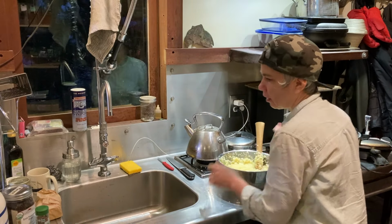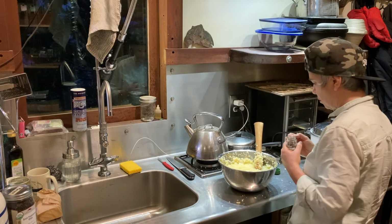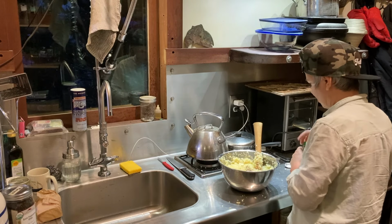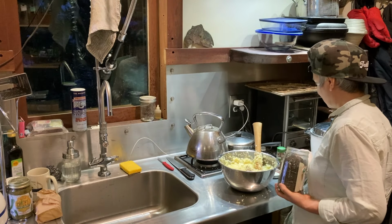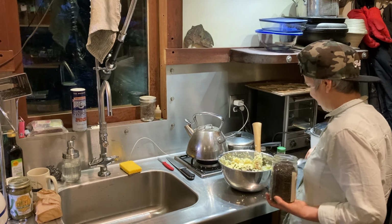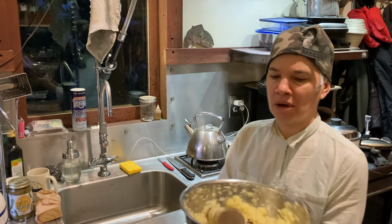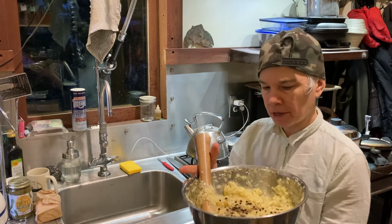But I think I'll put in the amount of caraway seeds and peppercorns that they're talking about. So they said 1 teaspoon. It doesn't hardly look like anything. You'd think it'd be more. They must be right. They must know best. Is that it? It doesn't seem like very much. Maybe it just soaks up the flavor from the spices. So we're going to go with that.